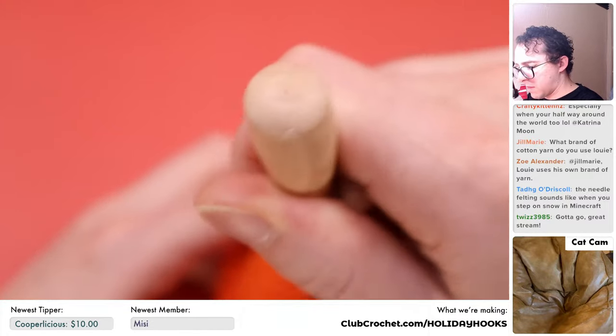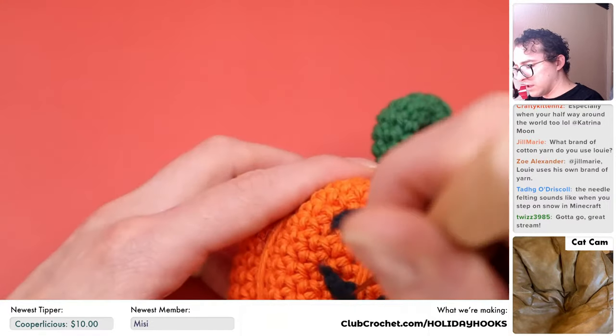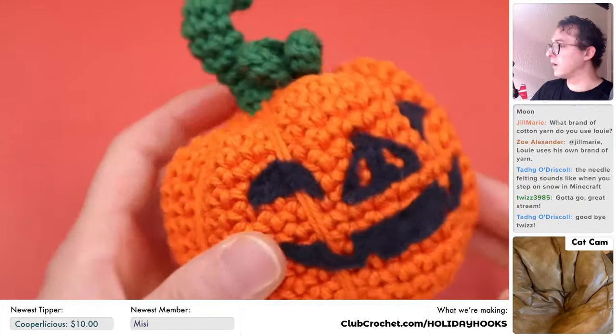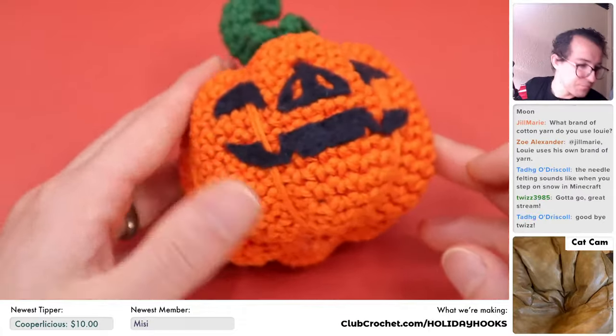Pretty good as far as the shaping goes for the mouth. Now it's time to just go crazy with it and start stabbing it away.